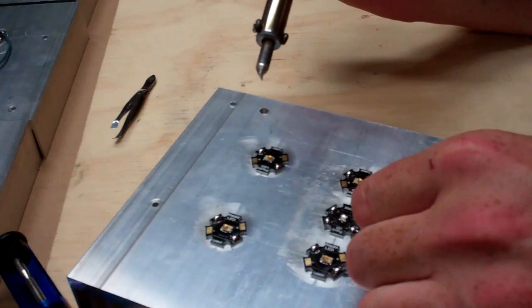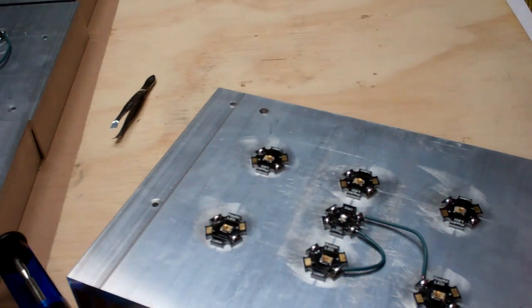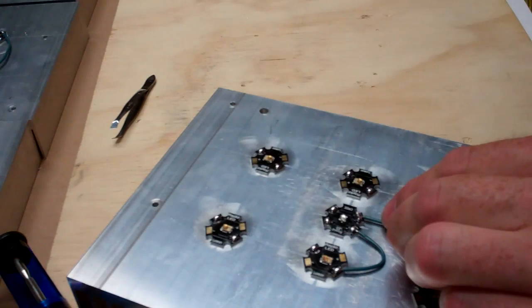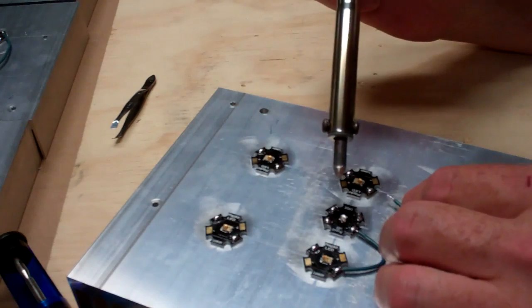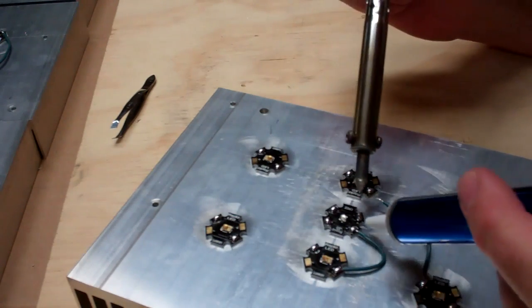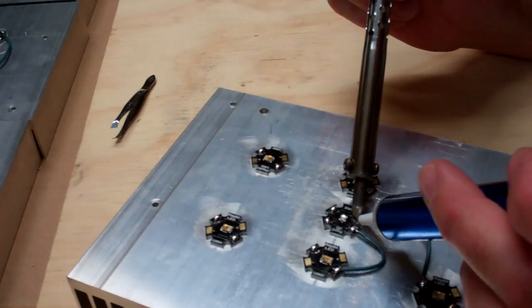As you can see the solder was still melted there. You can kind of see it's skinned over. What happened there is I got a bunch of solder on here, and I got it hot a couple times, and it kind of loses consistency. I'm not really sure what you call that, but I've also got a solder sucker here, so I'm going to re-tin this spot because I just don't like the way it's going.